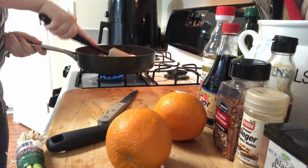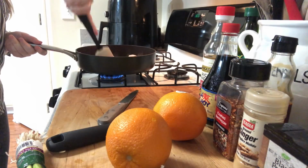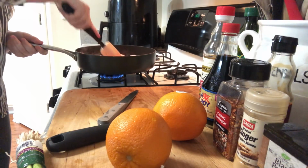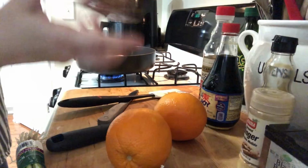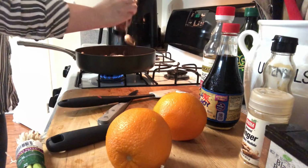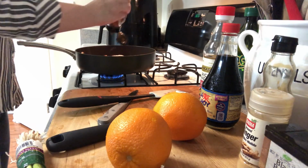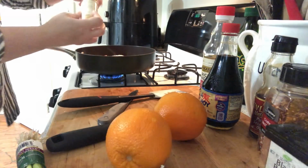And actually I'm gonna go ahead and pour some seasoning on the meats that you're gonna use. Since I'm using ground ginger, I'm gonna add the ground ginger and the crushed pepper. So we're gonna start with that. Crushed red pepper, again, a little goes a long way. This is spicy. Try not to put too much. Then some ground ginger.